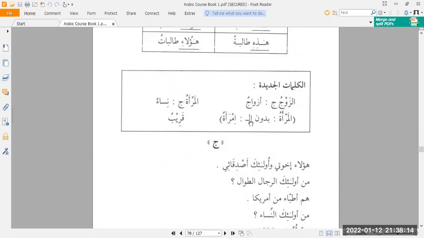He says al-mar'atu biduni al-imra'atun. So if you're talking about the woman, al-mar'atu, al-mar'atul muslima, the Muslim woman. Imra'atun, for example, let's say imra'atun bayda, a white woman. Imra'atun sawda, a black woman. And so on. If you're using the word imra'a, a woman, you'd use the word imra'atun, al-mar'atu, and nisa'un. All three are used only for females. So imra'atun is when you are using it indefinitely, al-mar'atu when you are using it in a definite form, and nisa'un when you're using it in a plural form. And qaribun, which means near.